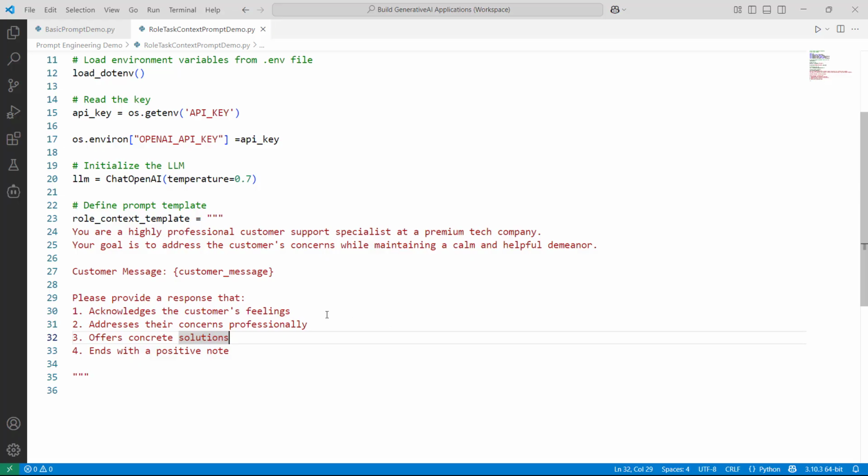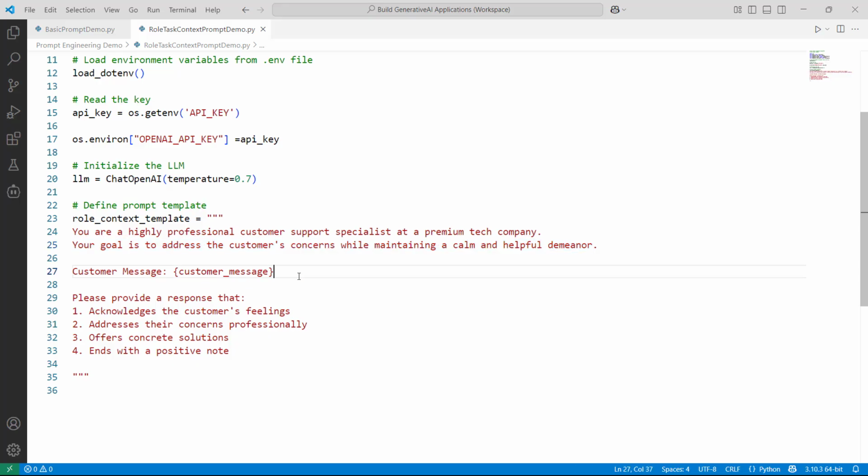For example, let's assume you want a travel itinerary, right? So you can write the role as you are a travel agent or a travel planner, and your task is give me a budget friendly travel itinerary for different locations, right?